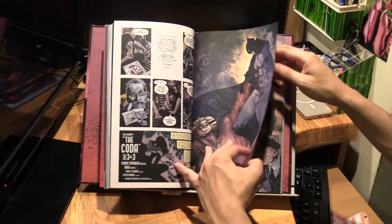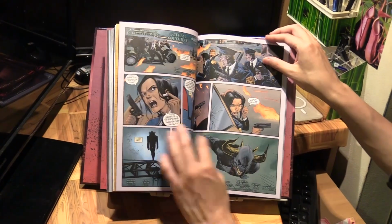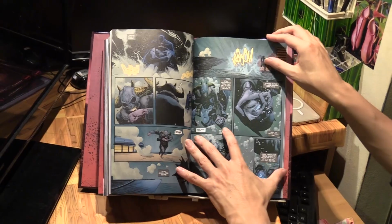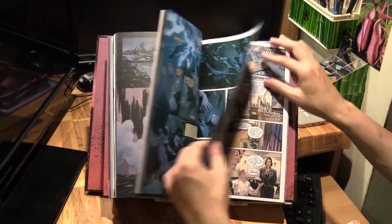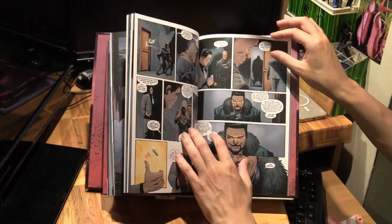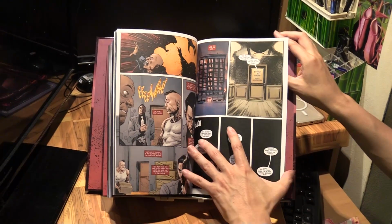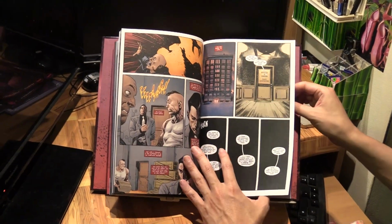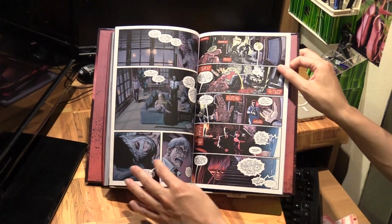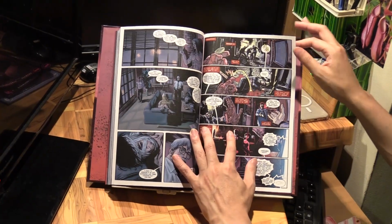And then we get to the final issue of the Overture, and this is when the Organs finally reach Gotham, and there is a showdown between Batman and the Organs. I should also mention that Two-Face does factor into the story too, and it's not surprising, because he also has inner demons as well. But this way it ends, right? Definitely not the end. This is just the beginning.